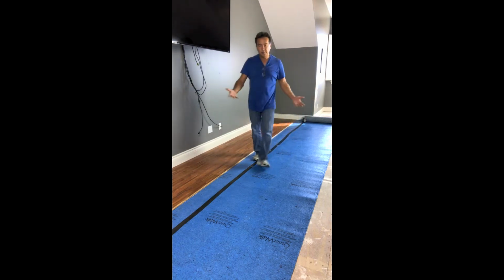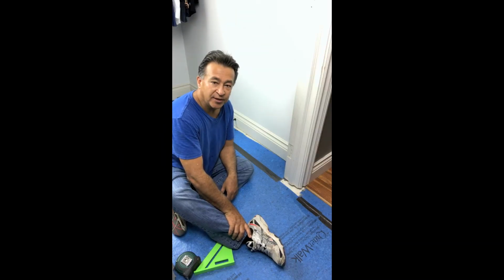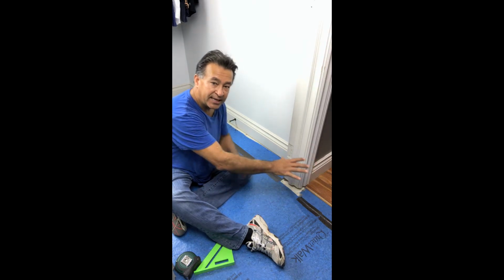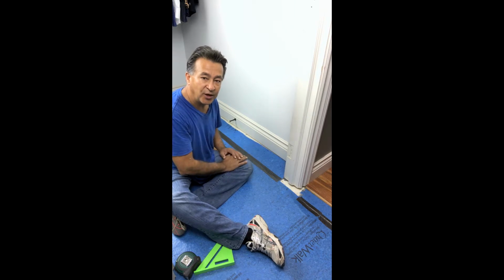And as you can see, we've laid our second, and you continue all the way down. The duct tape is fairly easy to cut with a blade. And there you go. So now we've installed the flooring in the main area, and we're coming into an area that we want to flow the flooring from the main area into the closet area without a transition. So how do we do that?